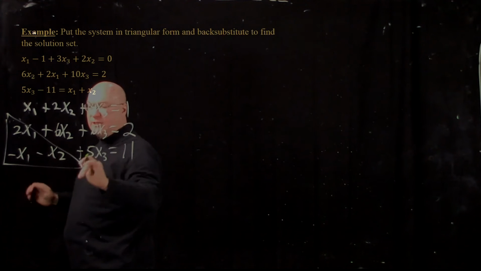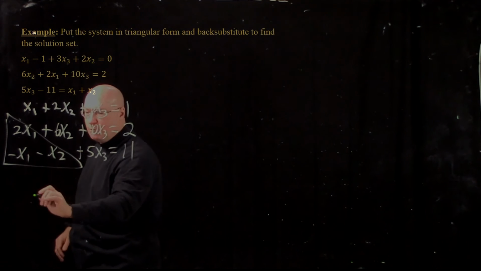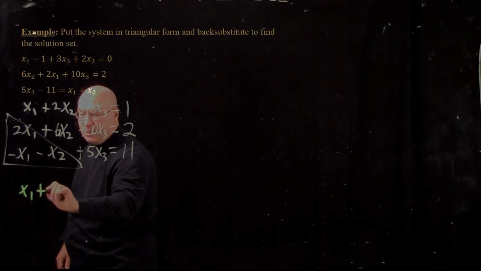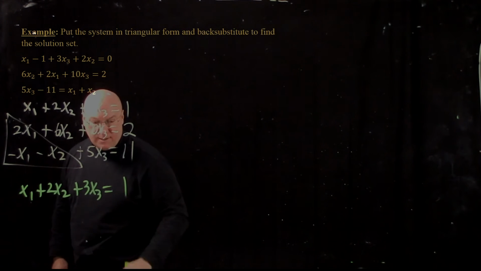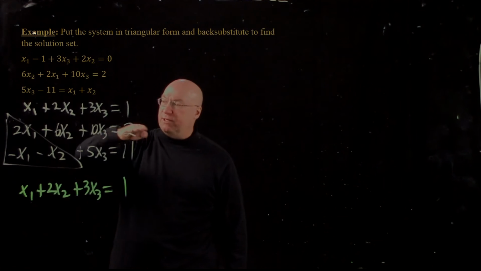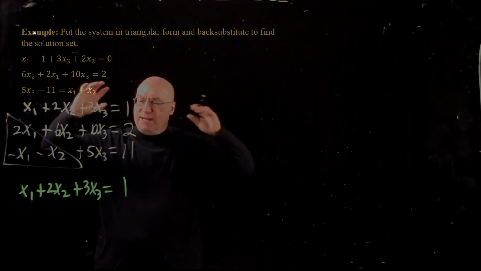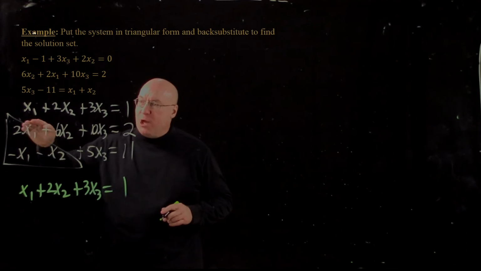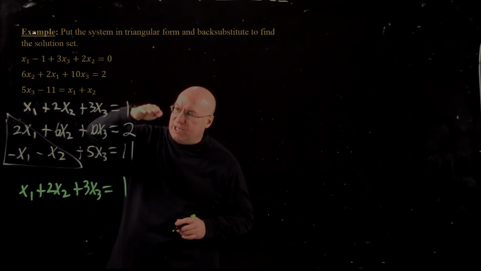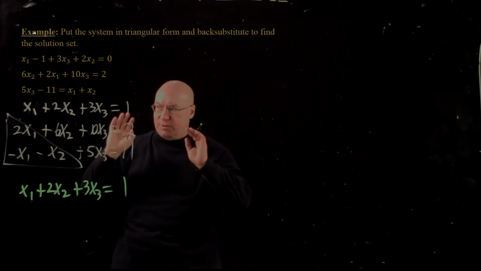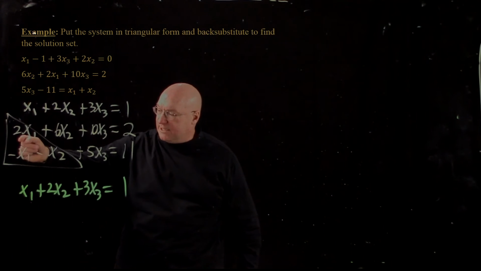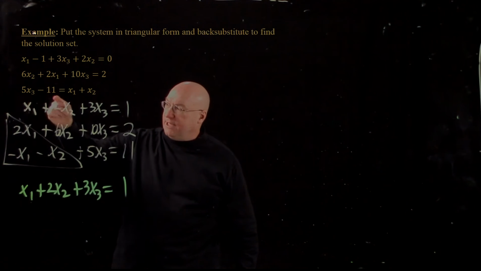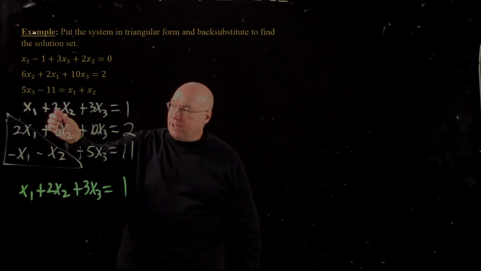So my first rewrite of the system will be that I keep my first equation the same. All right? Then what I want to do is I want to change this, so I want to add the same thing to both sides. That wipes that out. What I'm going to do is I'm going to take all of this times -2 and add it down. So can we just do that step by step? I'm going to take a -2 times x1 and add it to there, so it's gone. Then I take a -2 times 2x2, I get -4x2.